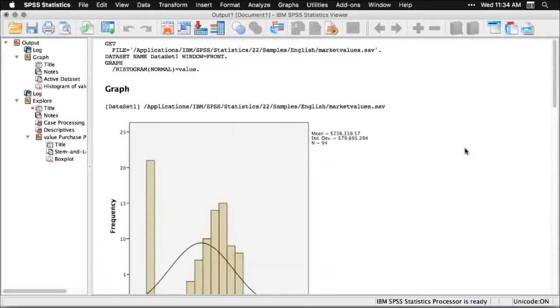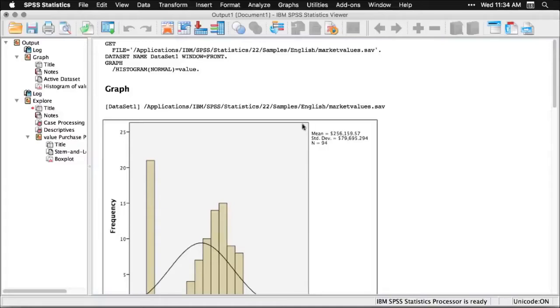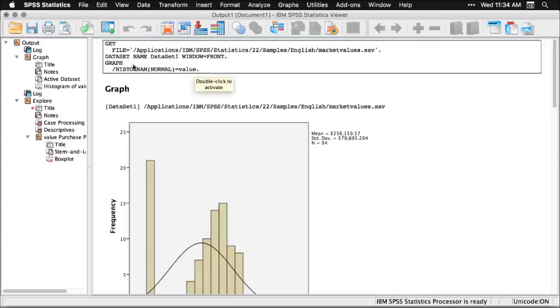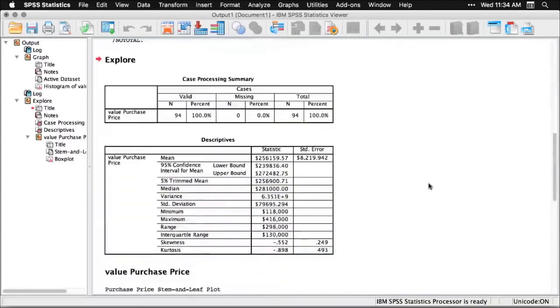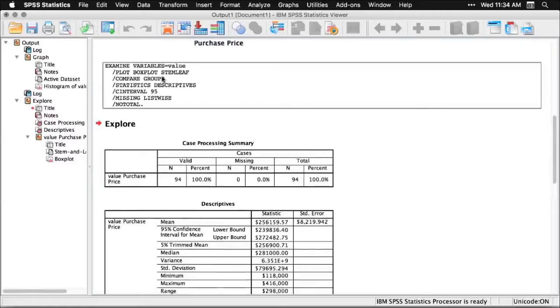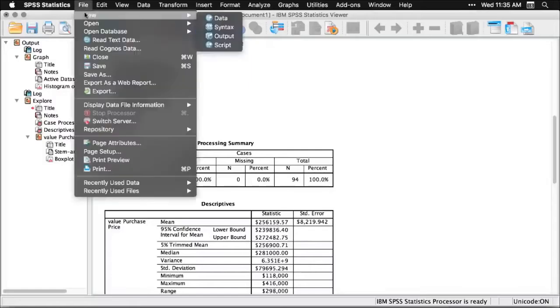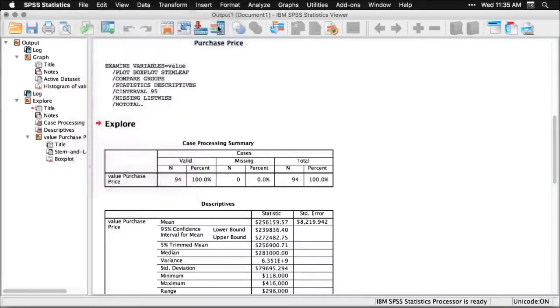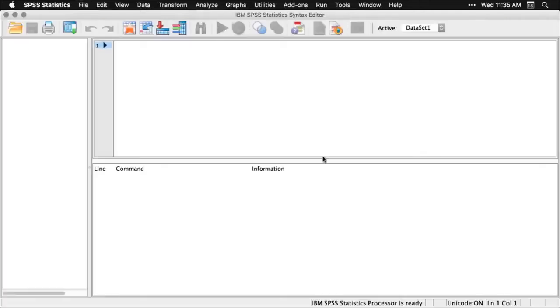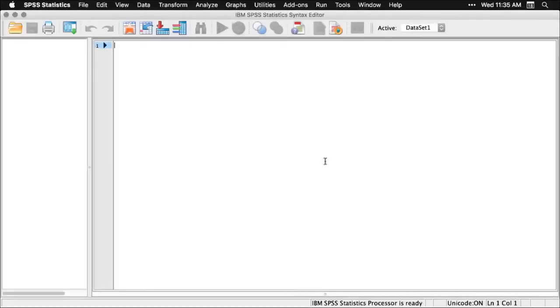Now, I just want to show you one more thing that makes your life so much easier in SPSS. You see right here that it's putting down these commands. It's actually saying graph and then histogram normal equals value. And then down here, we've got this little command right here. Most people don't know how to save their work in SPSS, and they kind of just have to do it over again every time. But there's a very simple way to do this. What I'm going to do is open up something called a syntax file. I'm going to go to New, Syntax. And this is just a blank window that's a programming window. It's for saving code.